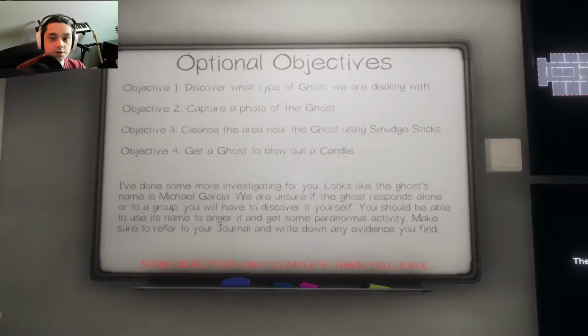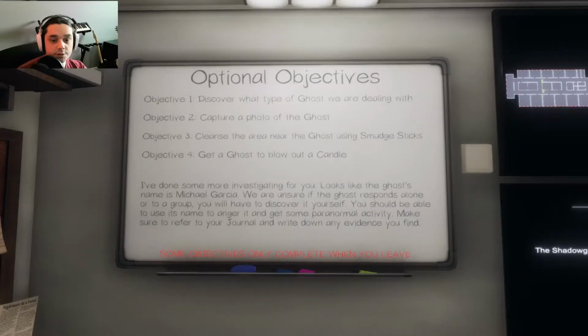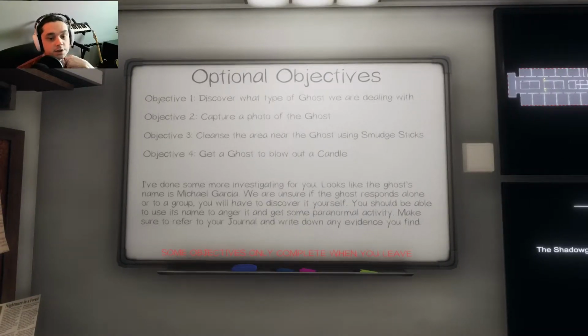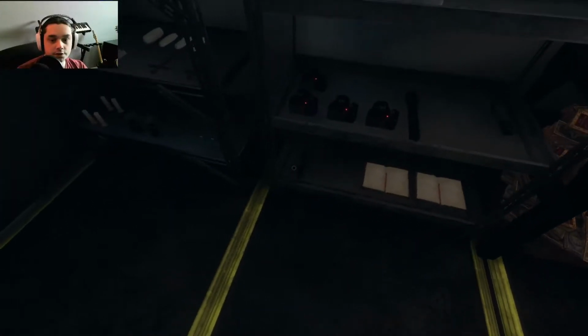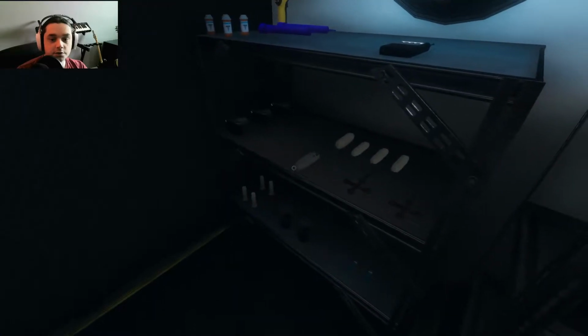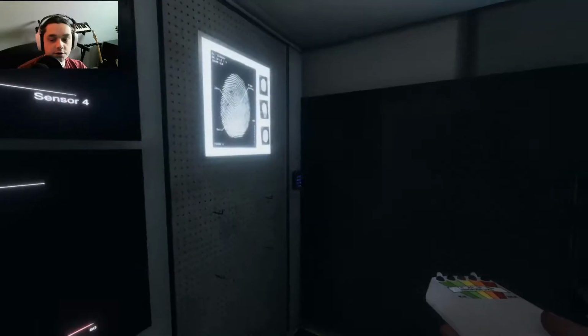Capture a photo of the ghost. Fancy area with a smudge stick. Get a ghost to blow out a candle. And it's Michael Garcia. Alright. Let's grab the flashlight. We'll grab the EMF and the spirit box to begin with.